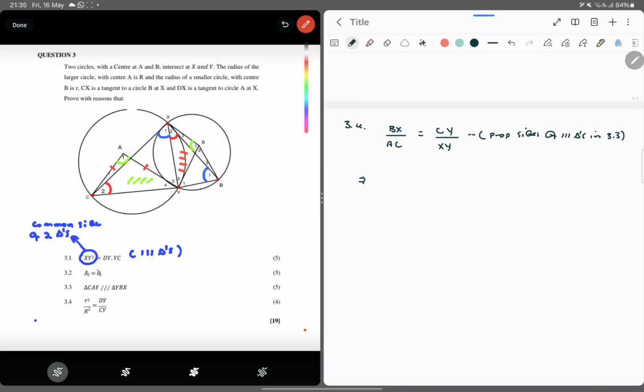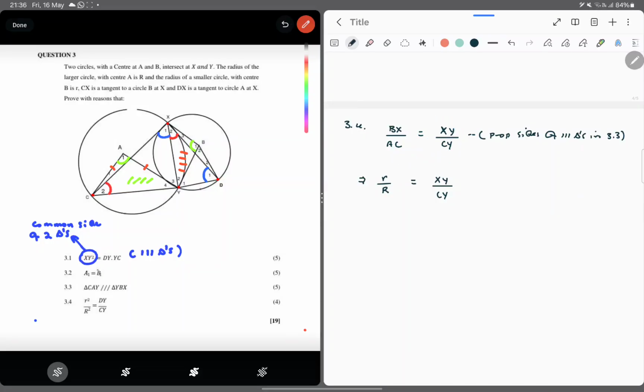So this implies, what is BX? It's the small radius, so it's going to be r over. AC is the big radius, so it's going to be capital R equals CY over XY. Right. Wait a minute. I kind of inverted my business here. No. Remember, I started with a small triangle here, so we must start with XY. Sorry guys. So sometimes knowing how to get this right. So now I've inverted my business here. Not good. So this is over CY. So this is XY over CY. Remember, be consistent. If this is from the small triangle, that must also be from the small triangle. This from the big one must be from the big one.